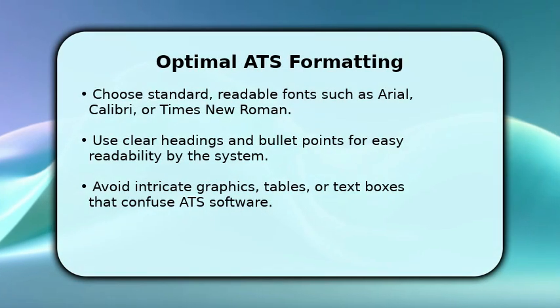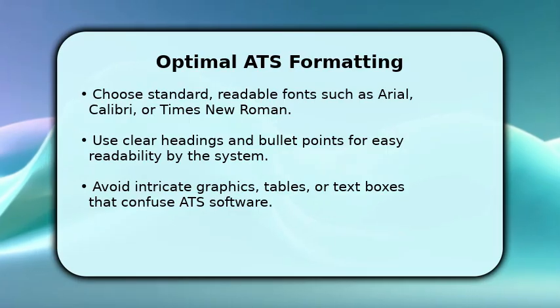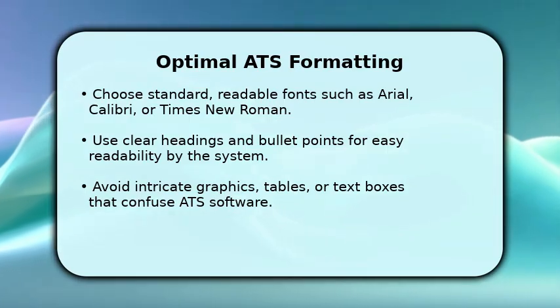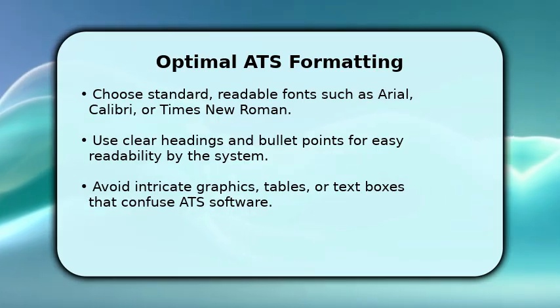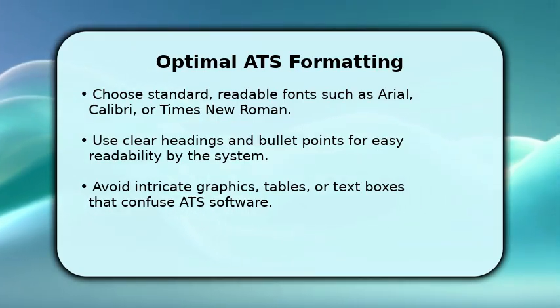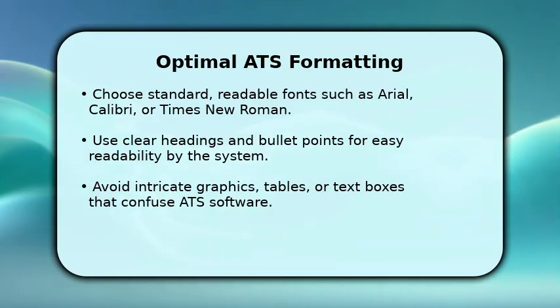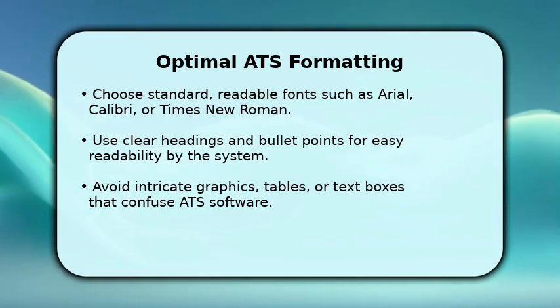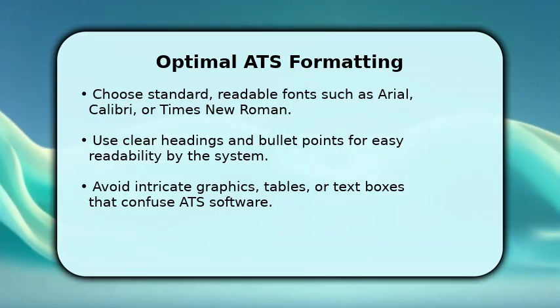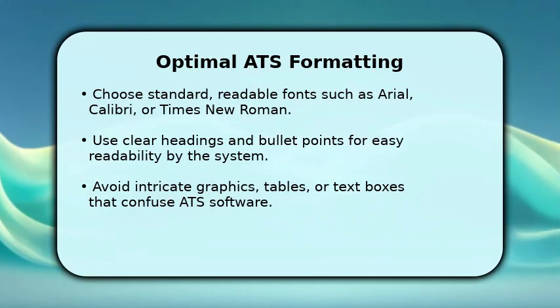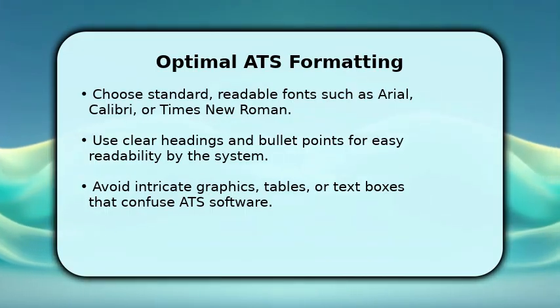When formatting your resume for an ATS, simplicity is key. Stick to standard fonts like Arial or Calibri and use clear headings for sections such as experience and education. Avoid fancy templates with complex graphics, text boxes, or columns, as these can often be unreadable by the system. A clean, straightforward layout ensures the ATS can accurately parse your information, making your resume easily digestible for the software.